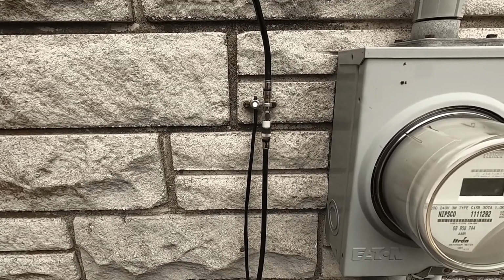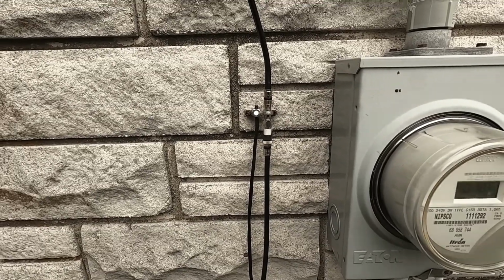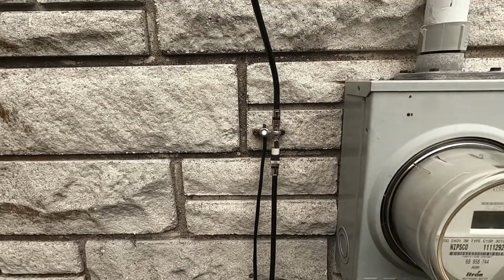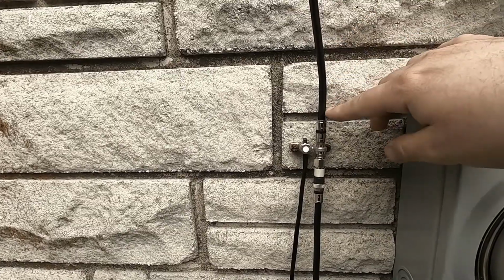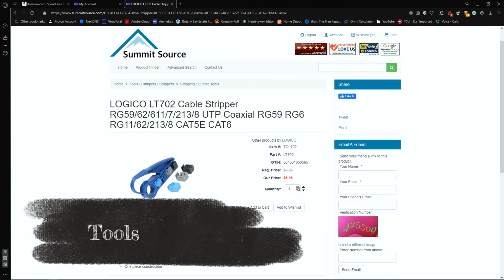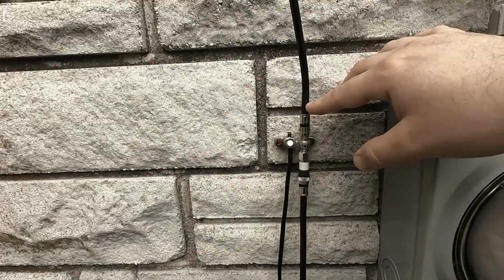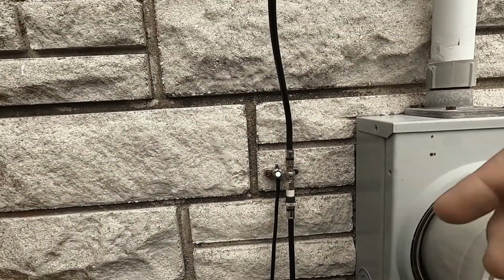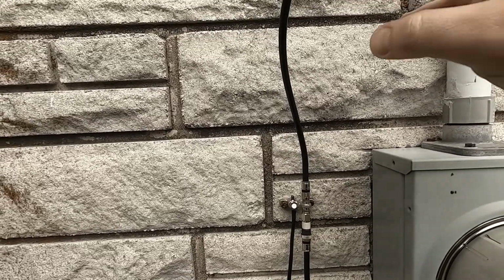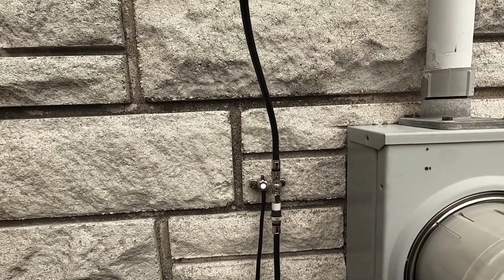But right now, in this video, what I've done is I've upgraded my coax running in the house and from the street. This is Eagle Quad Shield solid copper conductor coax cable, and I've updated this from what they normally just roll out on the truck. This is DirecTV approved and all kinds of other stuff, but it is quad shield solid copper cable. It's not a copper clad center or anything like that.